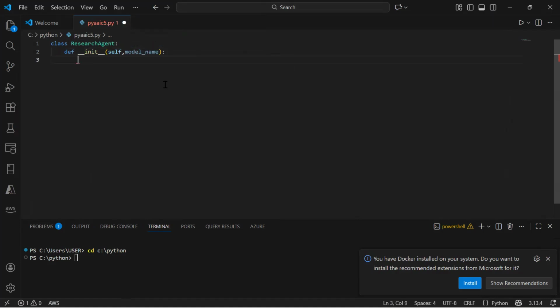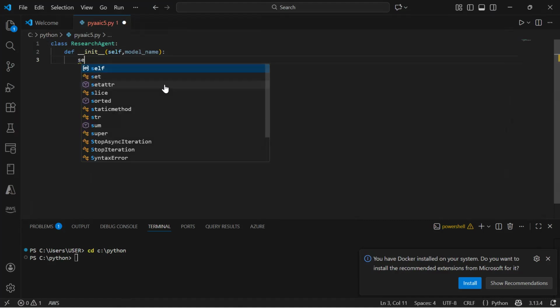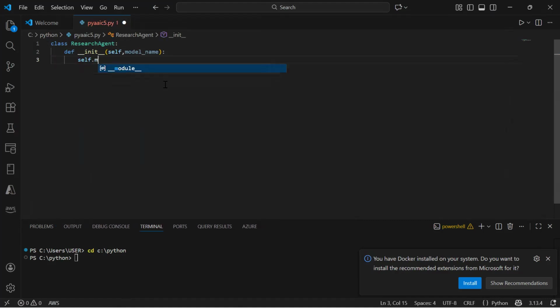Once you're done, we have to define something like this: self dot, the variable that we're creating, is equal to model name. Then we'll create a blank array so that if we need to store some values within it, we can store them. If you want to append something, you can do it at a later stage. First we'll create an array which will act like a memory.